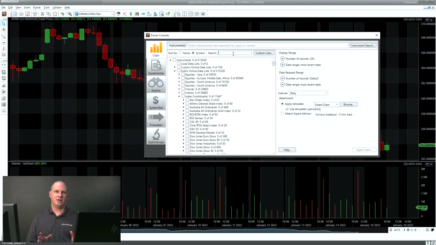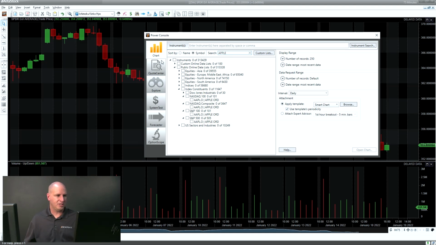But the first one is right here on the charting tab, besides what we just looked at. And that is the ability to search within folders for a stock, name, or symbol, or commodity, or whatever it is that you're looking for. So let's just say, for example, I'm looking for Apple. So if I type Apple, you'll notice my lists down here change. So what it's done is it's actually gone through the lists and looked for where Apple is. So I can see Apple's in the Dow Jones 30, it's in the NASDAQ 100, NASDAQ Composite, S&P 100, and then I can select it out of any folder that I want to.